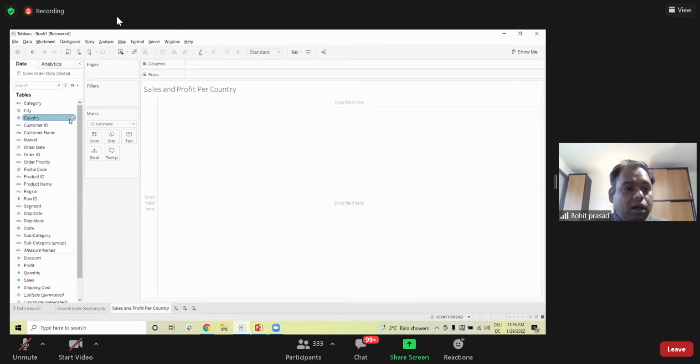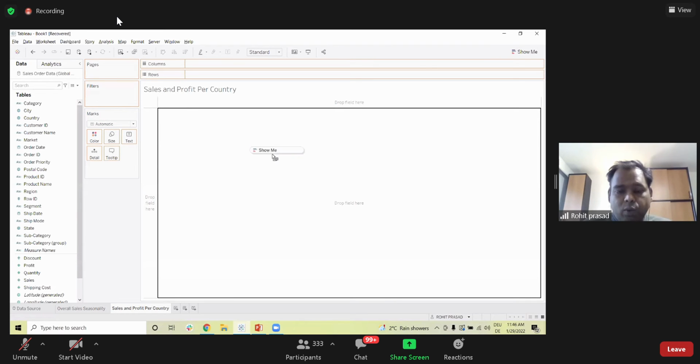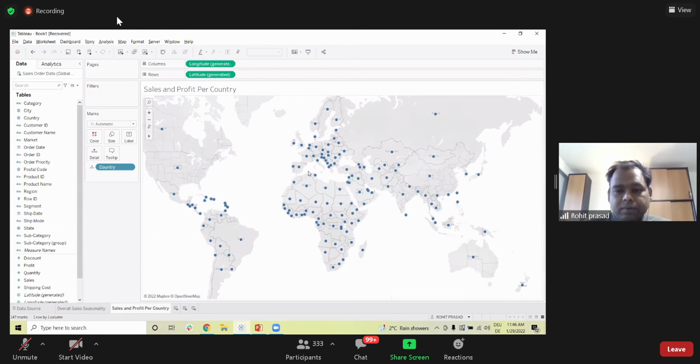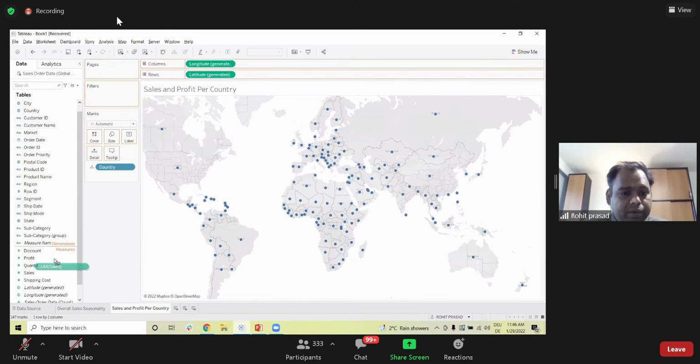All right, once again. So start with the basics. So I can see the column country, which has a type geography over here. So I drag it onto the visual pane once again and release it. So it automatically shows the global map. Okay. And why are these dots there? Because these dots belong to countries which are in your Excel sheet.